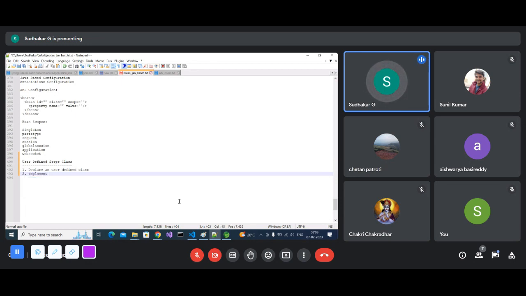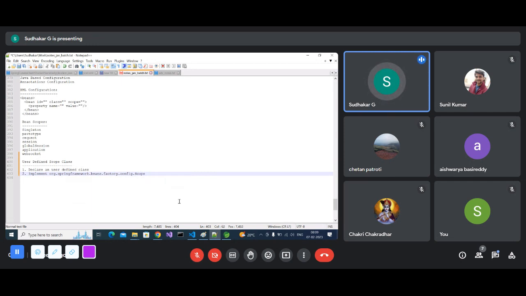We have to implement org.springframework.beans.factory.config.Scope.